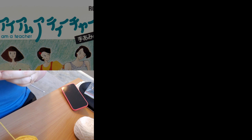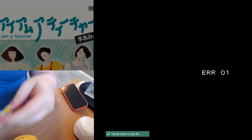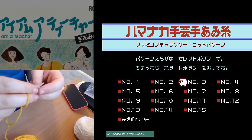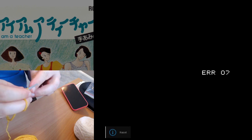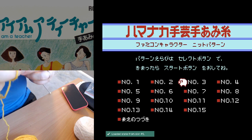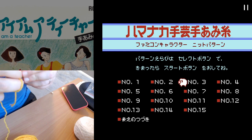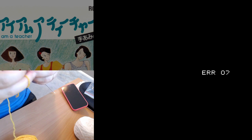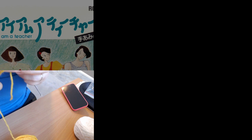It's very slow. Floppy disk system. Can drop a save state. Error? Maybe the save state messes with the disk system. Hold on. Error 7. Is that because the save state button is the same button that's mapped to switch floppy disk side? I can remedy that. Okay. Got error 1 and error 7. Okay, here we go. Fixed it.